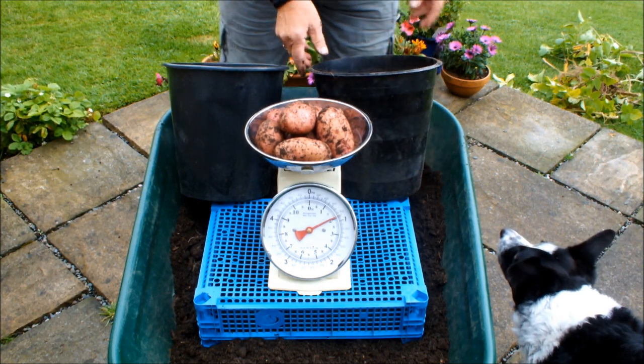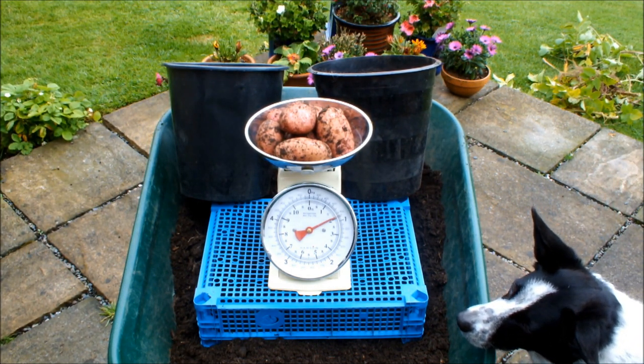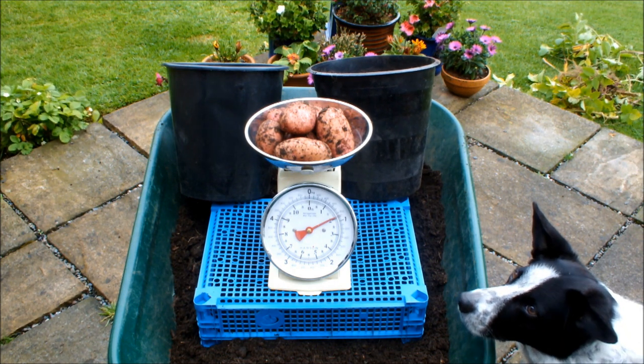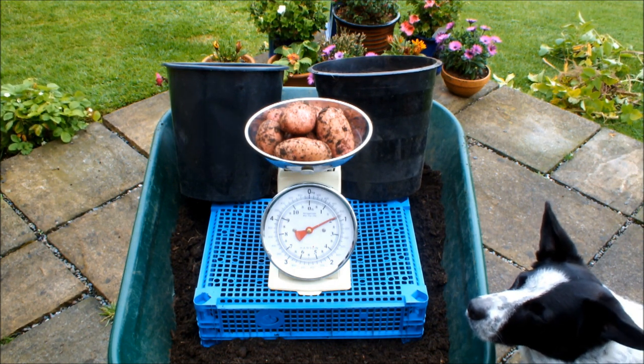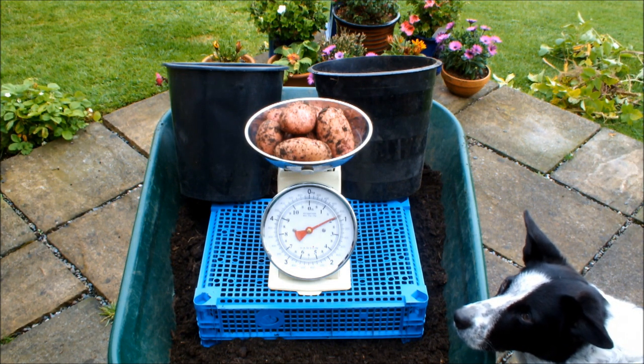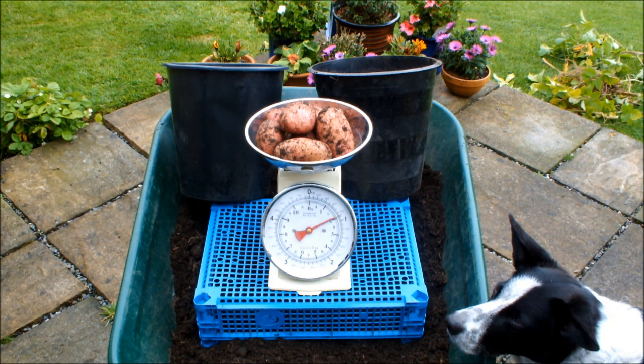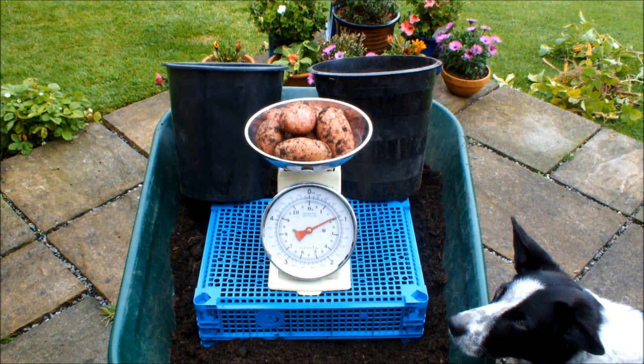What have we got on this one, Mo? Let's have a look. Oh, I'm going to call that 2 pound. Come on, we can call that 2 pound, can't we? So we've got a draw. 2 pound and 2 pound. One seed potato in each pot. 3 month. Sapo meter.